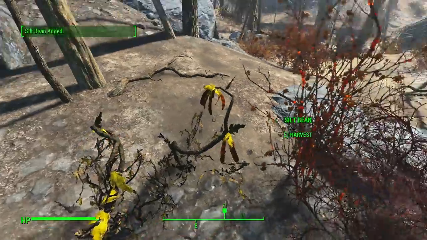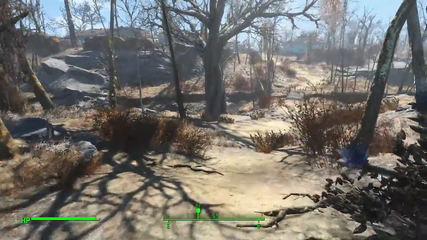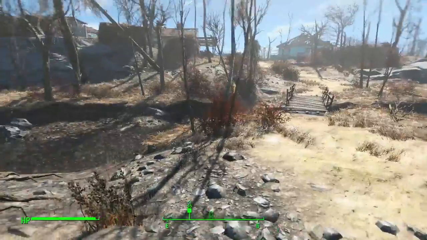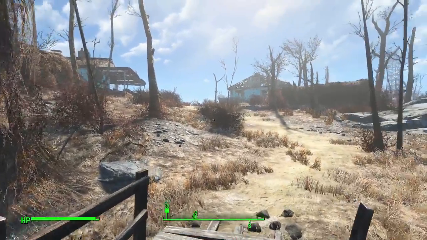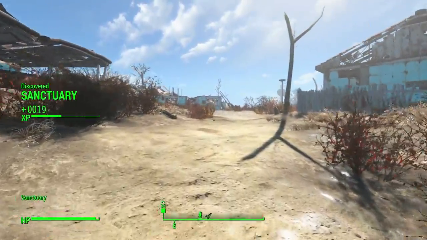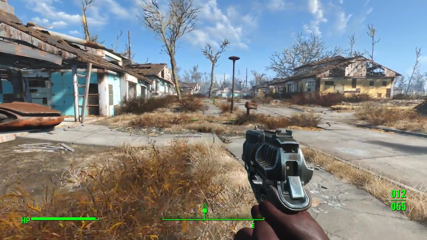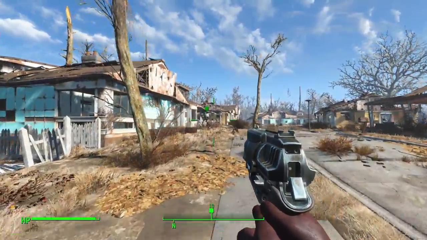Silt bean. Can do some crafting later, I suppose. Now, where's the Nirn root? Keep my gun out just in case, and hey, is that a friendly robot? That's not our old servant, is it? Still running?